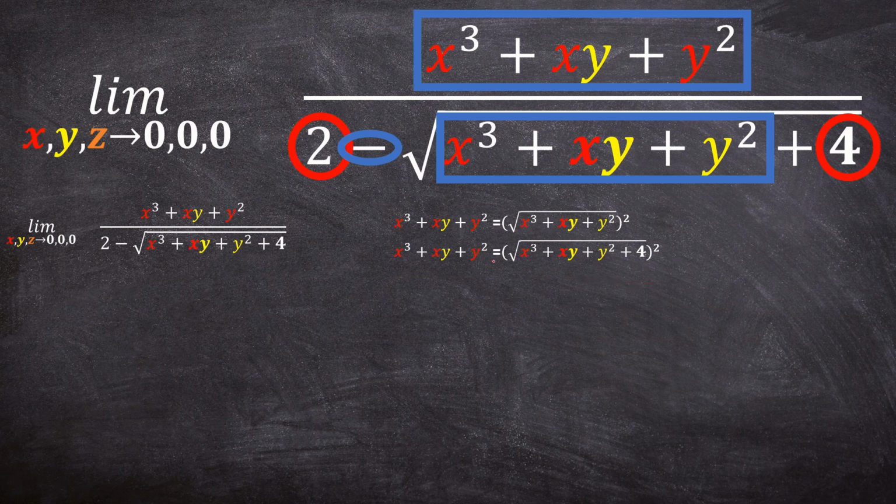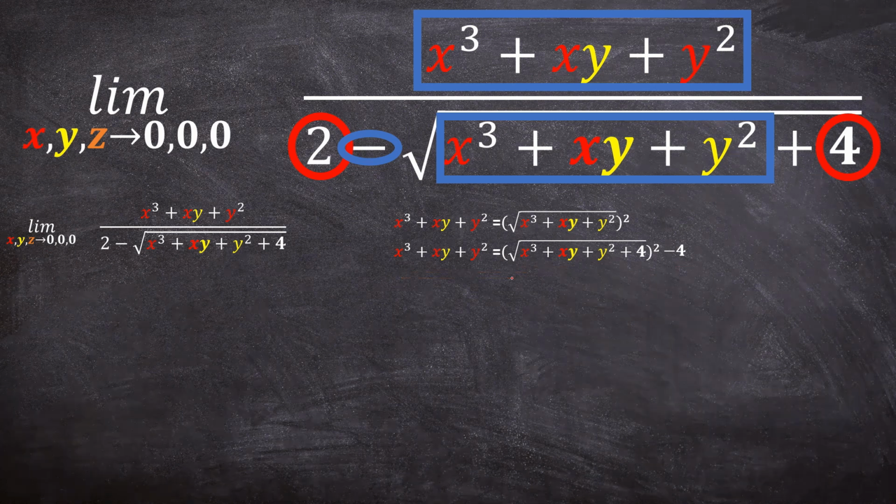So what are we going to do? If we square this one, we're going to be left with this one, but we're also going to be left with an excess 4, which is plus 4. So now we have to subtract it, so I'm going to write minus 4. Now it's good. You can agree that this one is equal to this one. If we simplify here, we're left with what is inside the square root and the plus 4, so if you say minus 4, it's just going to be the same as this one. So now we have a clue.